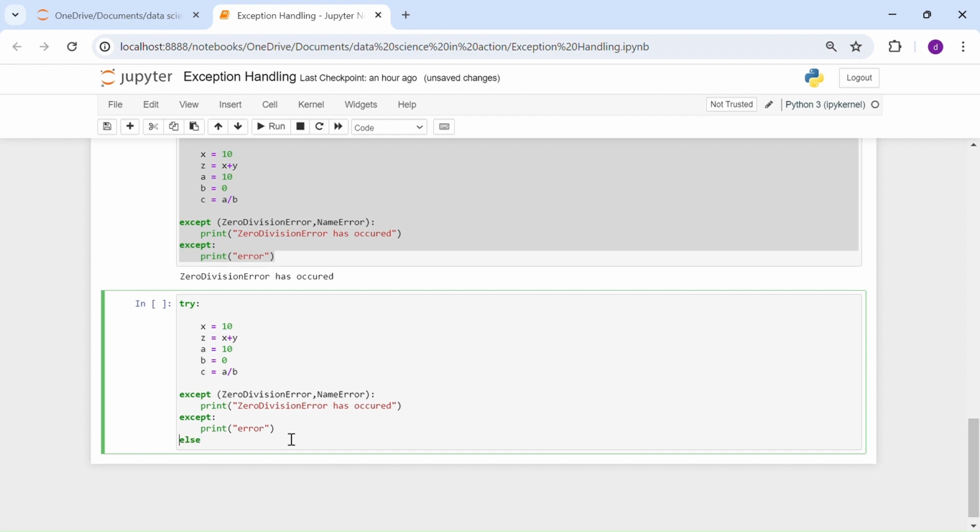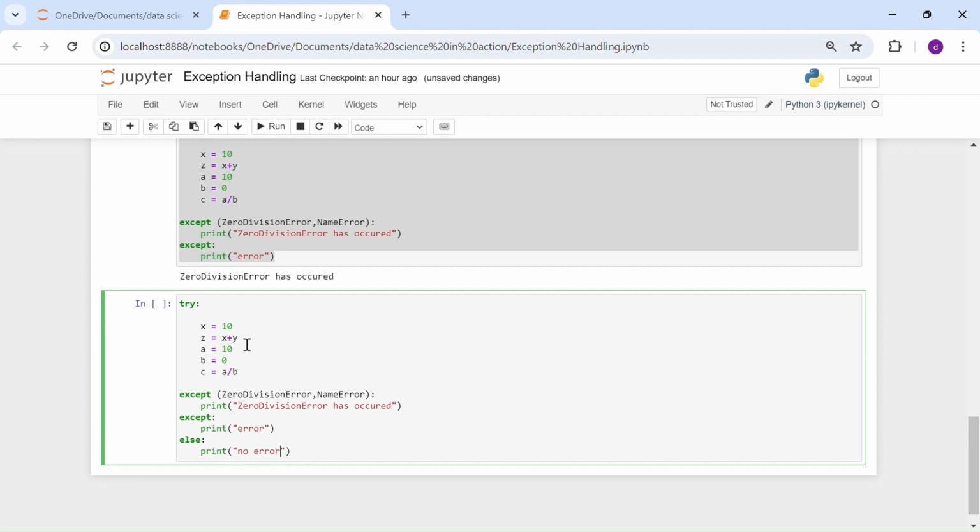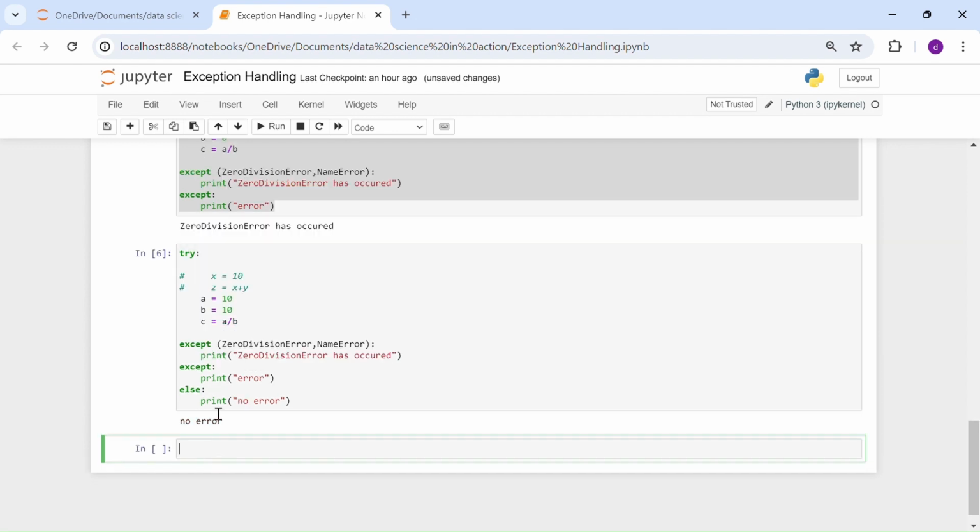Else, no error. Let me just comment this part and make this 10. See, no error. The try block was executed, so no error.